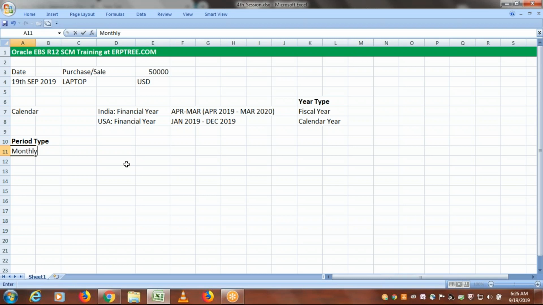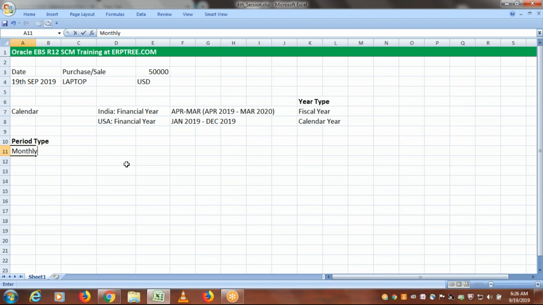So we have different period types: daily, weekly, monthly, quarterly, hourly, yearly. This is how you can maintain the period types. But when you do the implementation for almost all companies, we use the period type as monthly. Once they close the periods monthly, that's how they ensure everything is going smoothly.